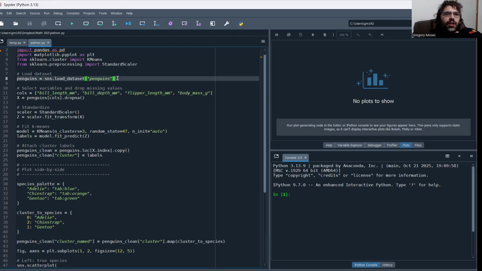So we load our data. We only need the numerical data for k-means clustering. In fact, we can't do it with categorical data. So we select our numerical data and we get rid of our species. We drop NaN values. This code will give us an error message if we don't do that.